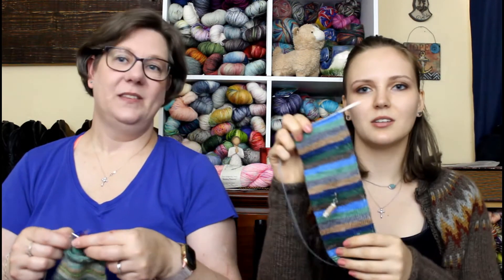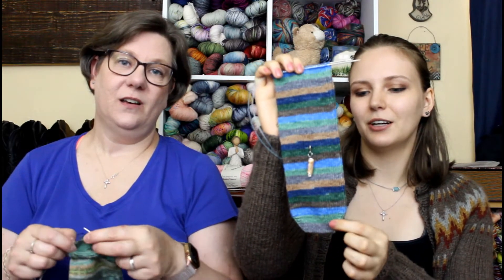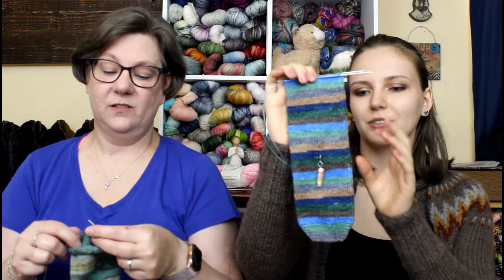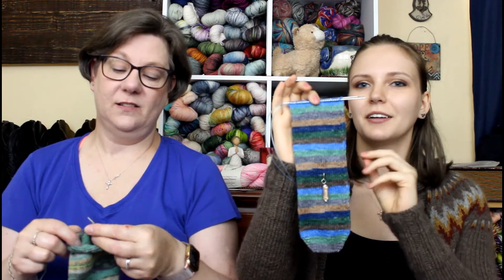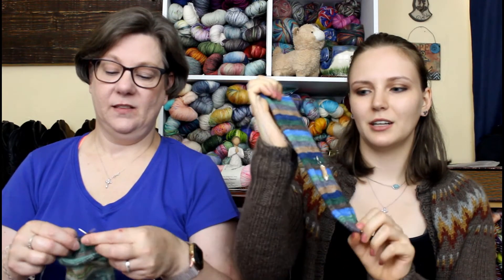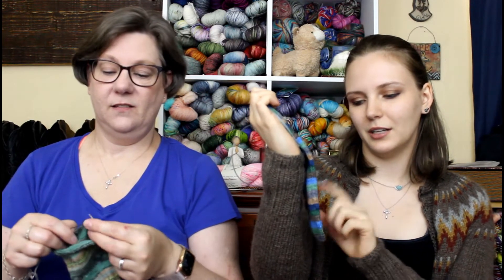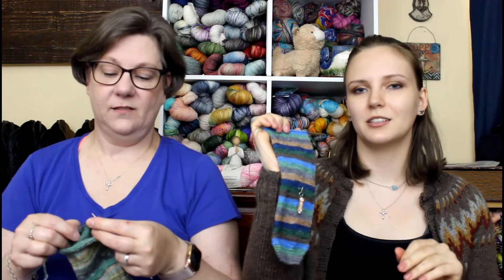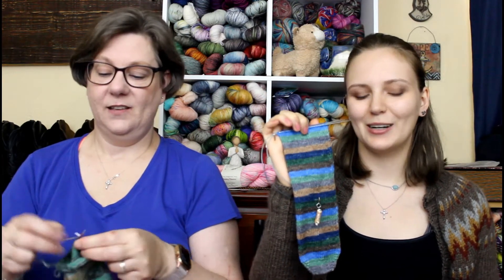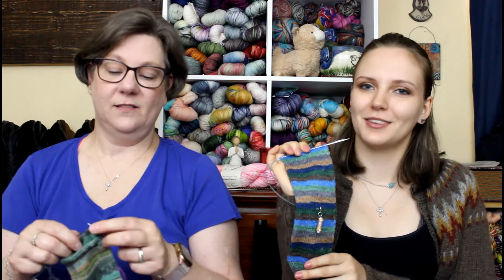I have been working on the Neville Longbottom socks. This is a Nidal Fiber colorway — I really love how you have two different browns, two different blues, and two different greens, but they're not next to each other. So it's really fun to knit up. I knit one repeat and then set it down and made myself finish the sweater. I was so close to finishing the sweater, so I rewarded myself with the sock cast-on.